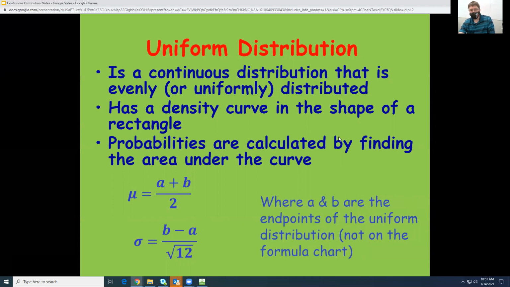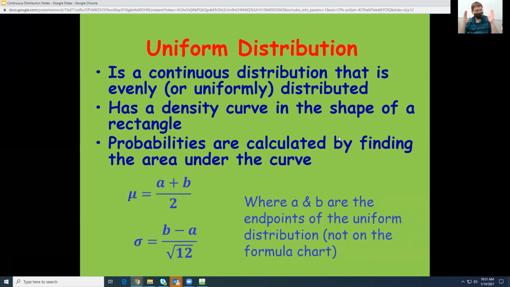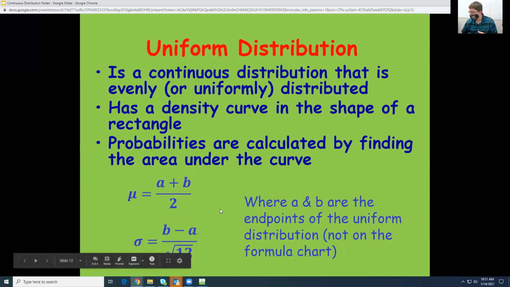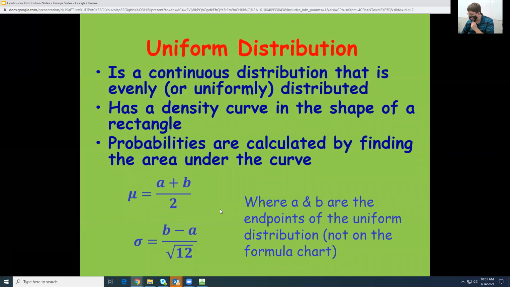All right, your A and B, again, are the endpoints of your distribution. So A is going to be your lowest number, B is going to be your upper number. So if it goes from like 1 to 9, those are your endpoints. These are the two formulas. They're not written down anywhere else in your notes, so you're going to want to write these down. I have a piece of paper that has them on here too. I'll show you in a second, because there are some other things that show up that aren't written down, so I'll give them to you all at the same time.